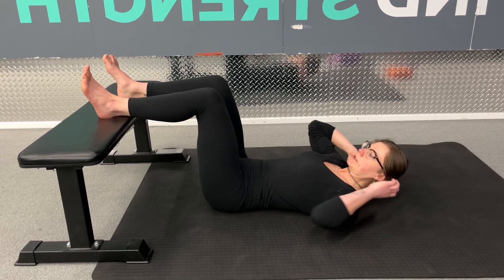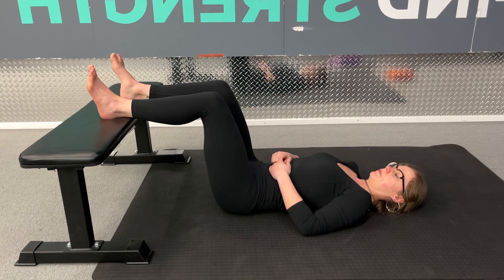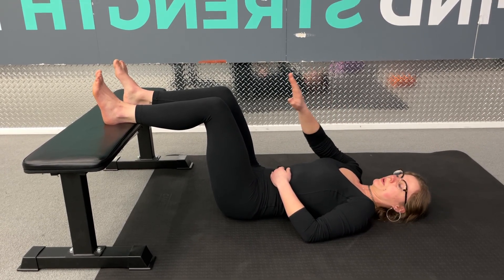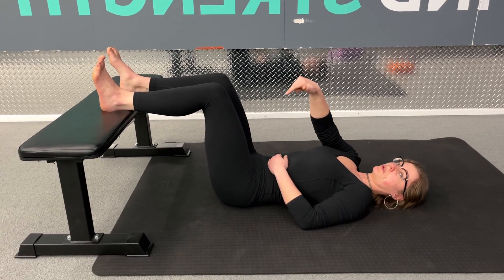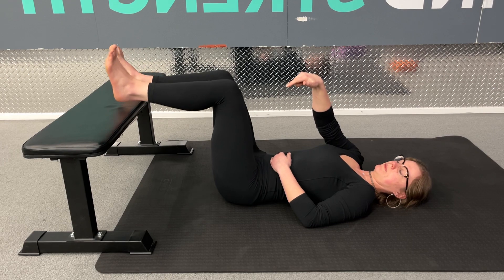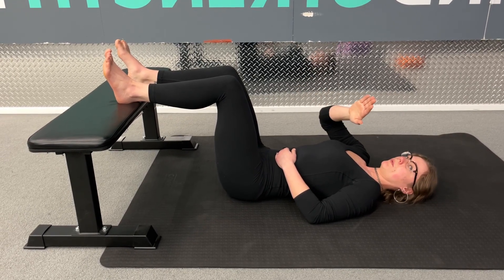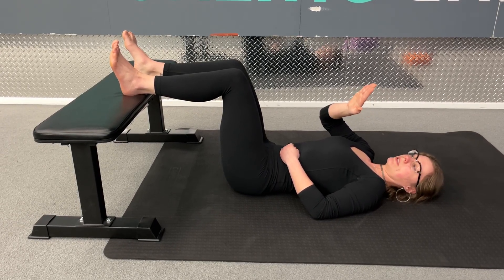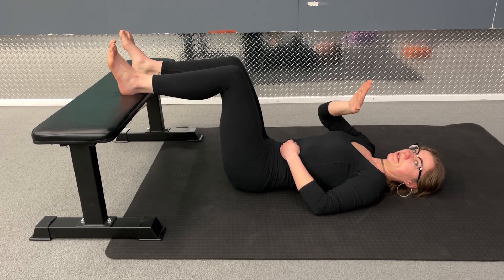In this position, using one leg at a time, we are very slowly and gently, with control, going to use our knee and focus on our knee to push down with that same foot, digging the heel into the bench. We want to use some control, because we don't want to go from 0 to 100 all at once. We want to gas pedal our way into that pressure and gently come out of it.